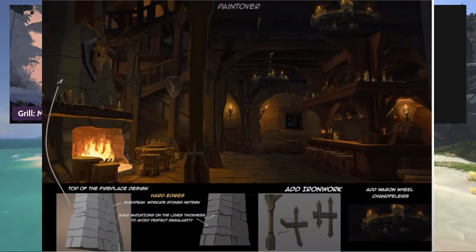And then finally, there was a little concept art for the taverns themselves. I mean, it's definitely going to be cool when you can walk in a tavern and move around and sit at a table. I think the immersion of that's going to be a whole new level. But yeah, Alan, thoughts on the graphics and the style they're going for?